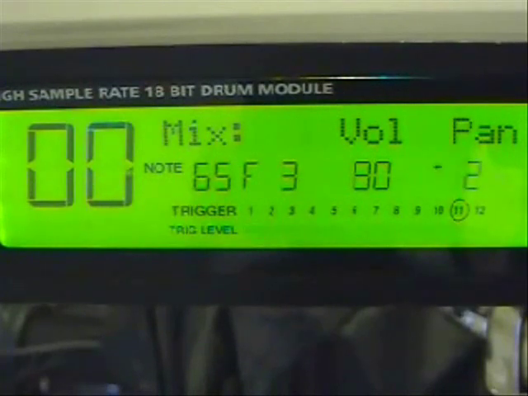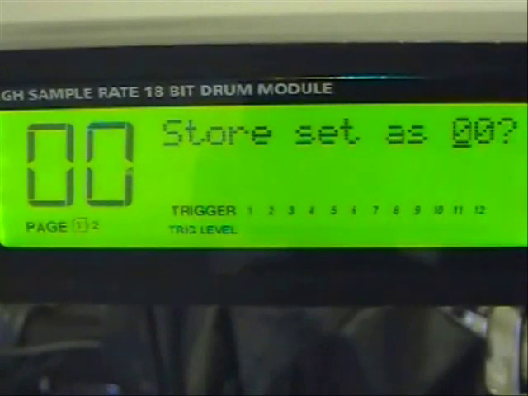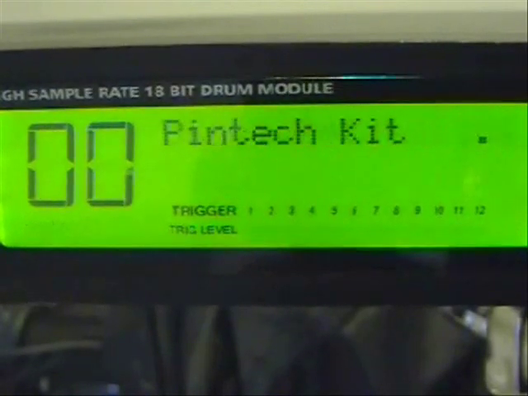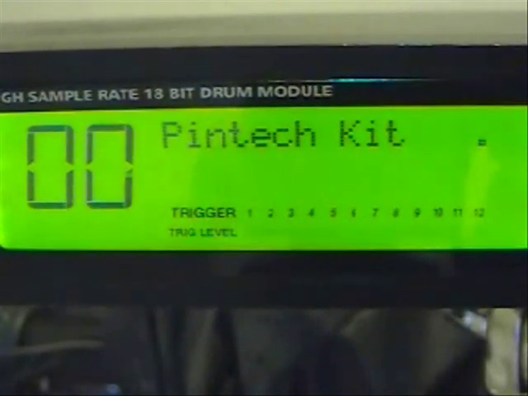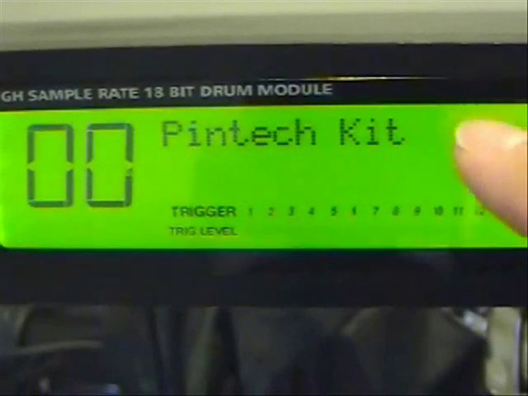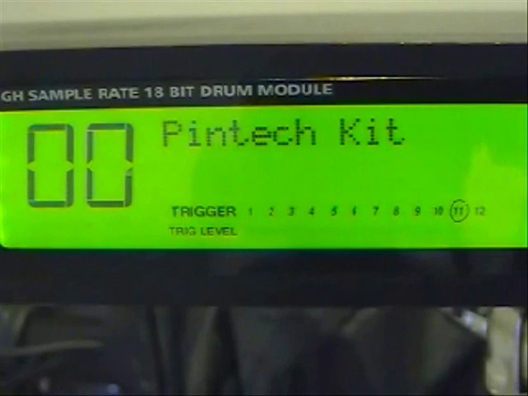Okay. Now if I wanted to store all of these settings, I would simply press the store button, and you'll notice it asks if that's where you want to set it at. I don't want to change the original settings on my drum set, so I'm going to press the drum set button to cancel that operation out. You'll notice there's a little cursor right here, and if I change to the next kit and then just go back, it disappears. What that indicated is that there had been a change to the sound of the drum set that had not been saved. You'll notice if I strike tom 1 now, we're back to being a regular acoustic tom.